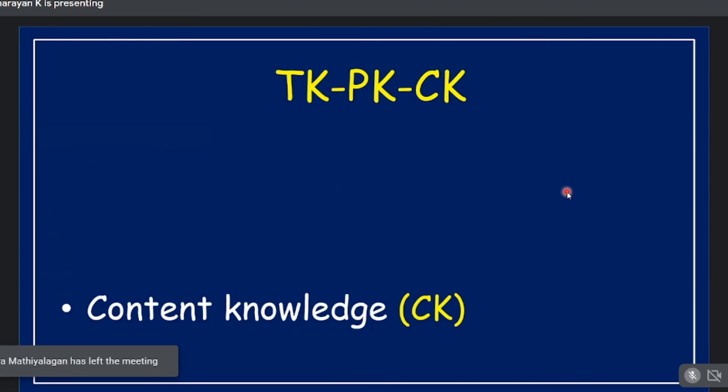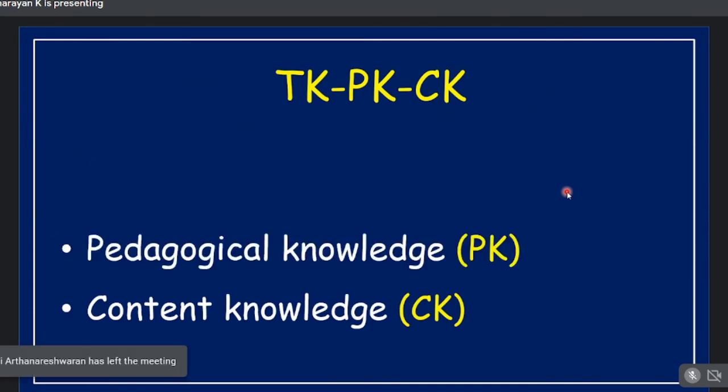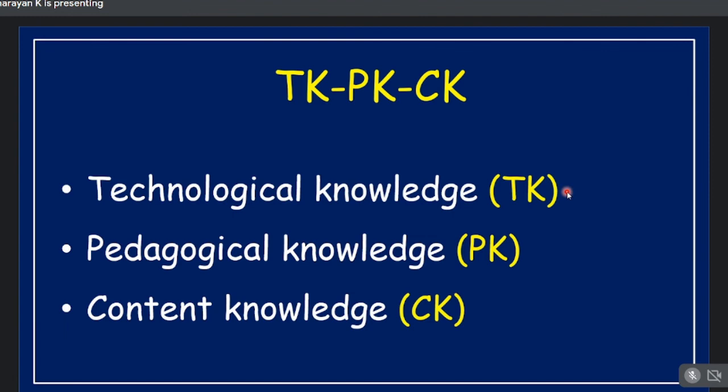We also must remember that content knowledge all of us have. Pedagogical knowledge is the ability to understand how a student learns. And I've told you some of these things, the characteristics of today's generation. So we must be aware of the pedagogical knowledge, the ability with which we are able to convey so that the student learns. Then comes technological knowledge. All of us became technologically very conversant because of the pandemic. Thanks to the pandemic, we all became much more conversant technologically. And then comes the combination. So this is what is called the T-pack.